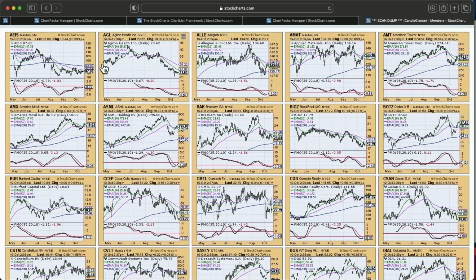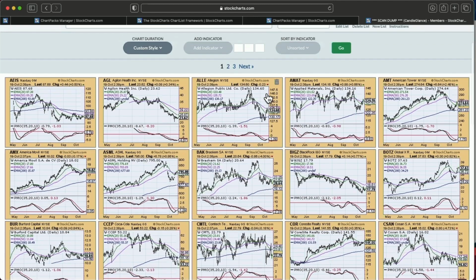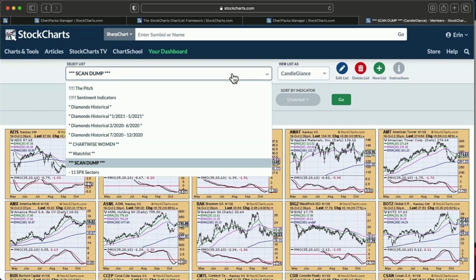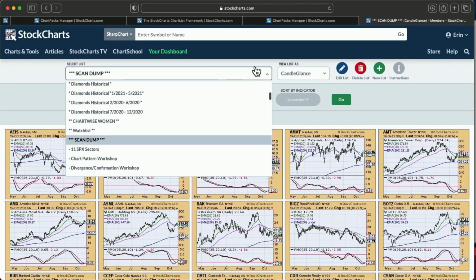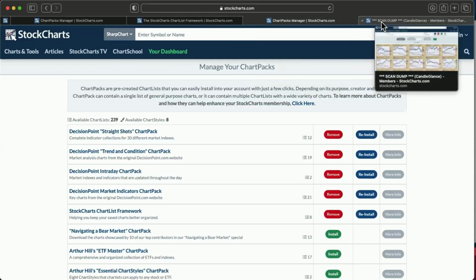And really, it's just a matter of, I've been doing this so long, so I can just walk through and say, okay, don't like this one. It's got a declining trend. It's below the 20. This looks interesting, double bottom. And so I have these options by using this scan dump to immediately take a look at some of the charts that at least my scans are telling me I need to look at. So let me go through a little bit more on the chart packs here. Let's see, chart packs manager, scan dump.